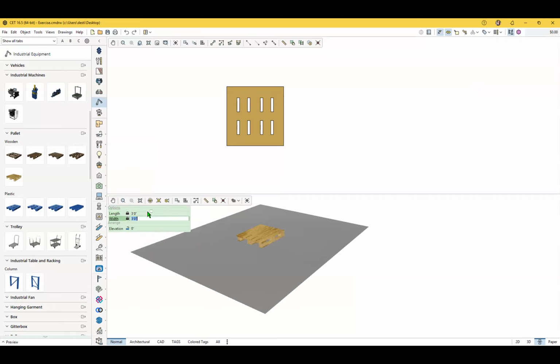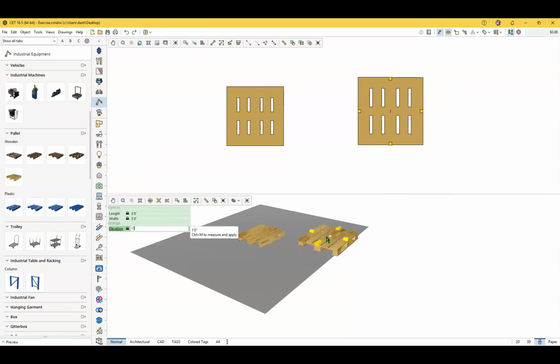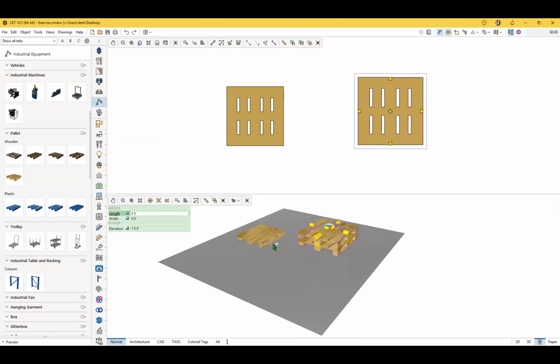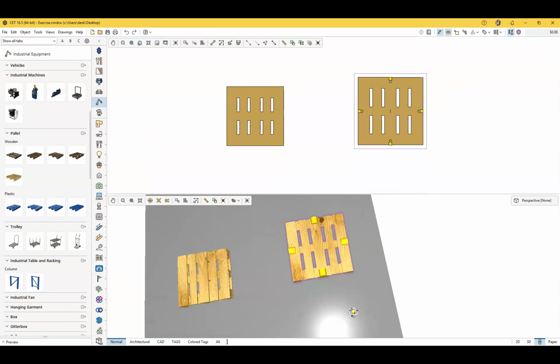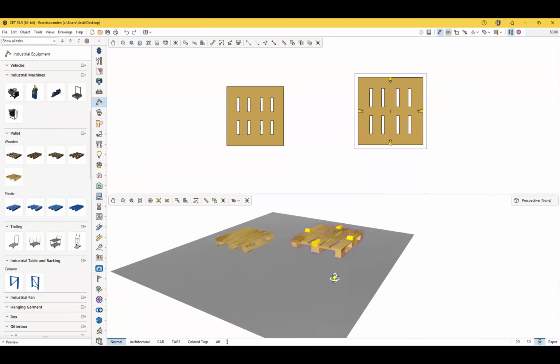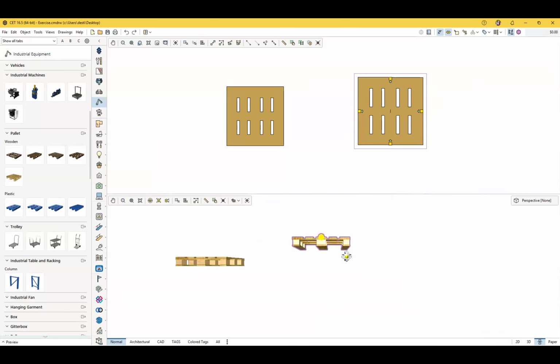Then I can press the tab key to get to my next row, type in 3 feet. And then if for some reason I wanted this to be at a different elevation, I could set that elevation here as well. Maybe I want this to be a foot in the air for some reason. Okay. Now when I left click to place it, it has all of those properties already applied. Okay. So now it's a 3x3 that's a foot in the air.